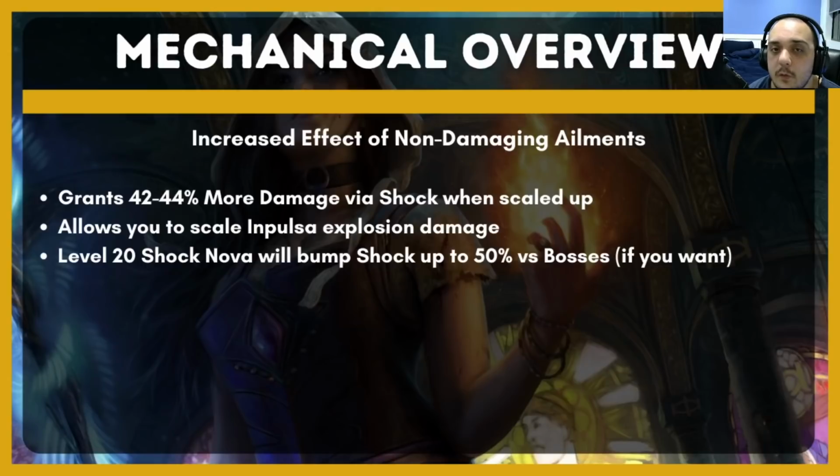You only have to do it if you want. If you would just rather not press any buttons at all, you can stick to the 44%, but either way you should be scaling the increased effective non-damaging ailments stat wherever you can.